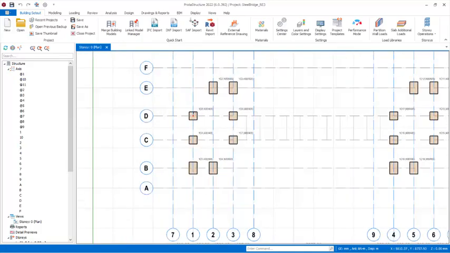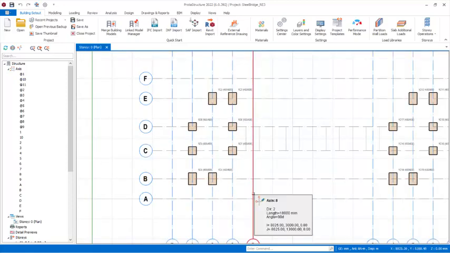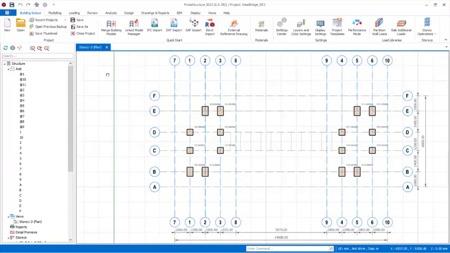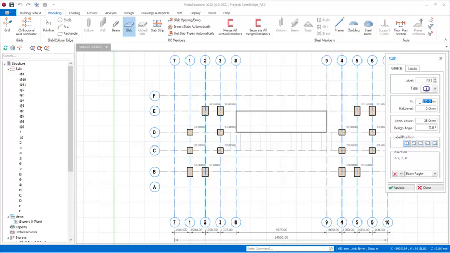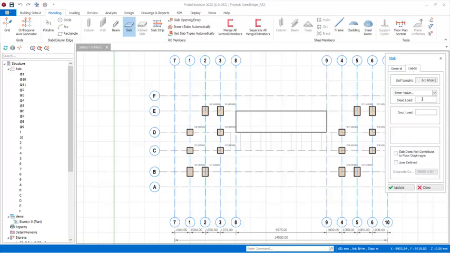So we proceed. At this point in time, we want to place the reinforced concrete slab we are going to be considering for our floating raft foundation for this steel bridge. So we get to the modeling tab, click on the slab right there. In the slab dialog, we need to do a few settings. The slab thickness we'll be considering is 250 millimeters. Then we will navigate to the load. We'll use the lowered slab option, so that will generate a self weight of 6.0 kilonewton per square meter right there, as you can see, with respect to the unit weight of concrete.